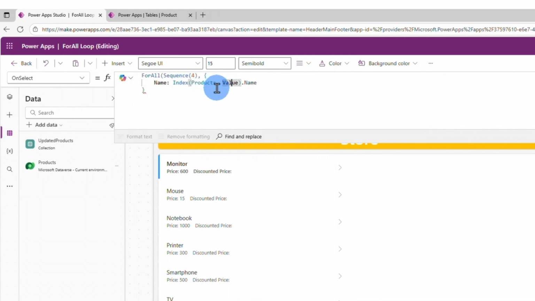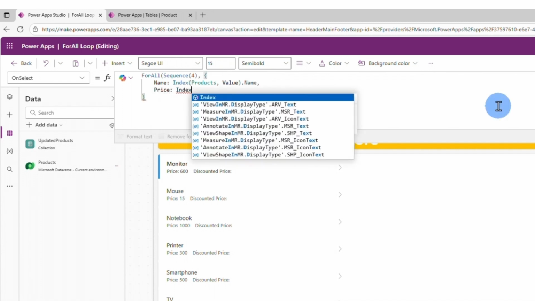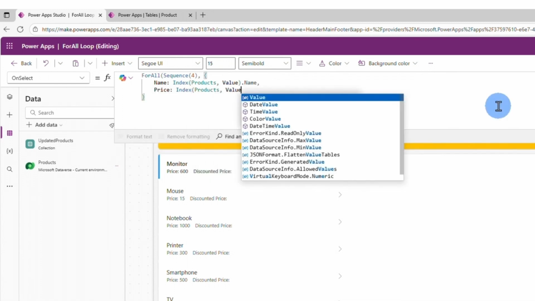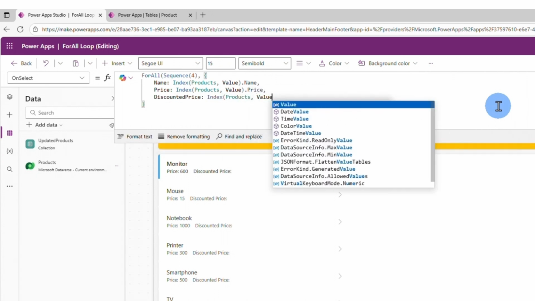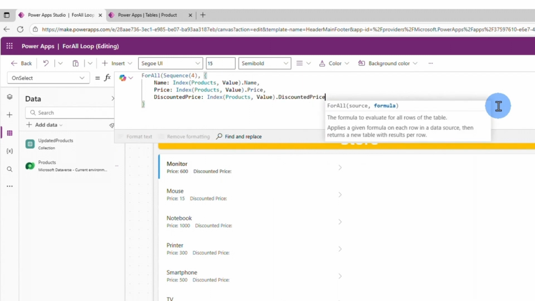So this we'll get from the products table on Value, which is the sequence here, like record number 1, the name. Now let's do Price, Index, Products, Value, .Price, Index, Products, Value, .DiscountedPrice.